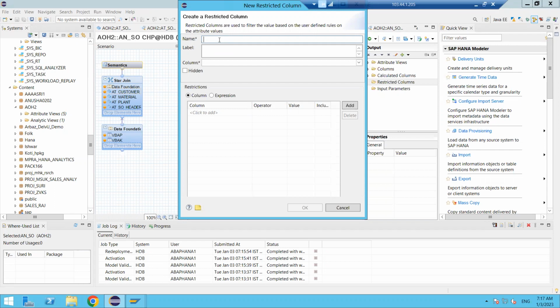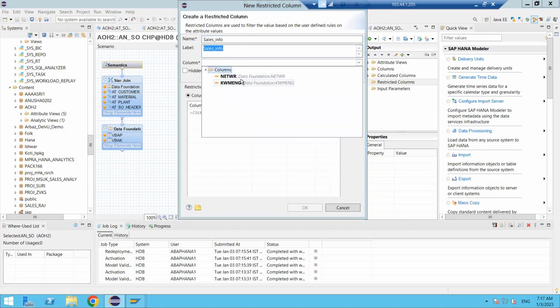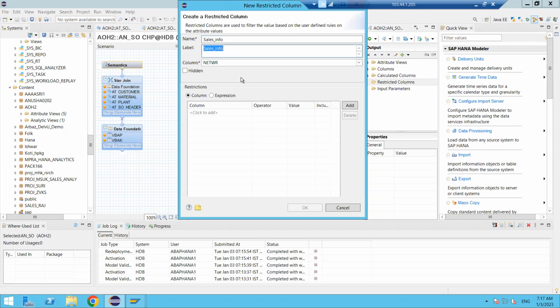Column name, this information I'm just giving like this. Fine. Column name is NETWR, and this will work only on the quantity price and net price. Only on those columns it will work.